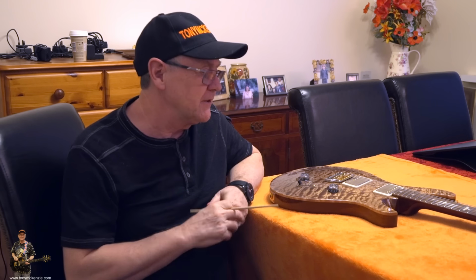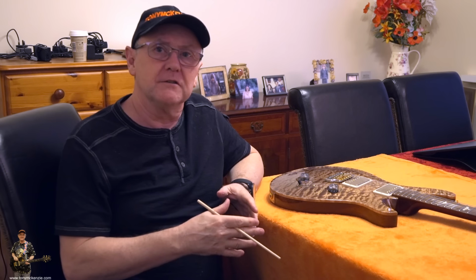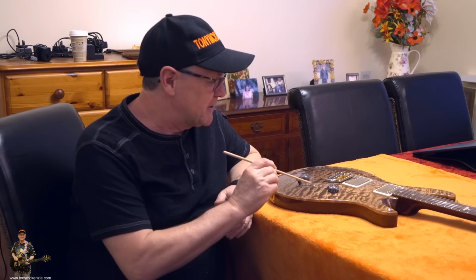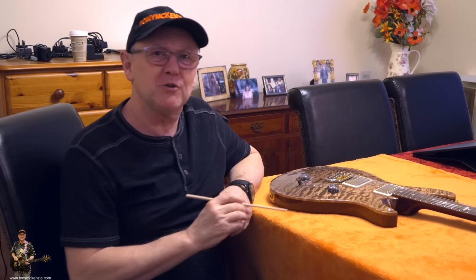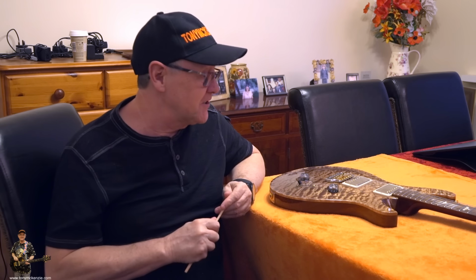And I made this commitment when I sold the Dragon 3 that whatever I bought, if I bought anything, I'd play it. And that's the beast. And I'm going to rip the pickups out, snarl, and I'm going to make it really an awesome guitar. More awesome than it even is today.